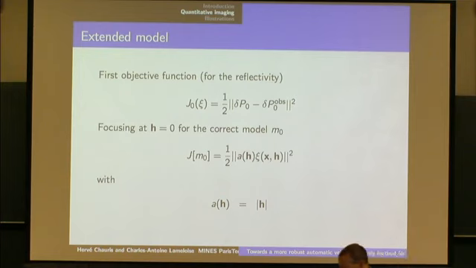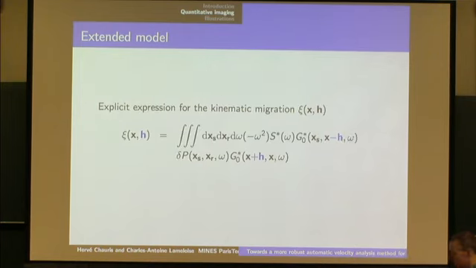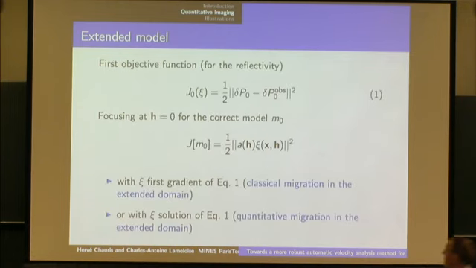So we do have an explicit formulation for the extended reflectivity, and I would like to compare two approaches. One is, let's say, the correct approach. The correct approach is we would like to find the optimal reflectivity. So probably we need to do iterations, or we have to invert for the inverse of the Hessian, and put that optimal reflectivity here. So this is solution number 2. This is what I meant by quantitative migration. So psi is the solution of 1.